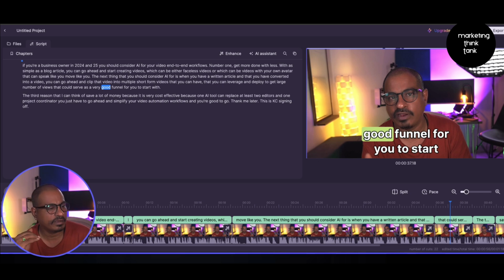Efficient, simple, no nonsense, eliminates a lot of editing hassle. I would definitely give this a thumbs up, and I would definitely keep it in my toolkit for my projects. Whether I would immediately subscribe to the paid version or not, I'm not really sure.